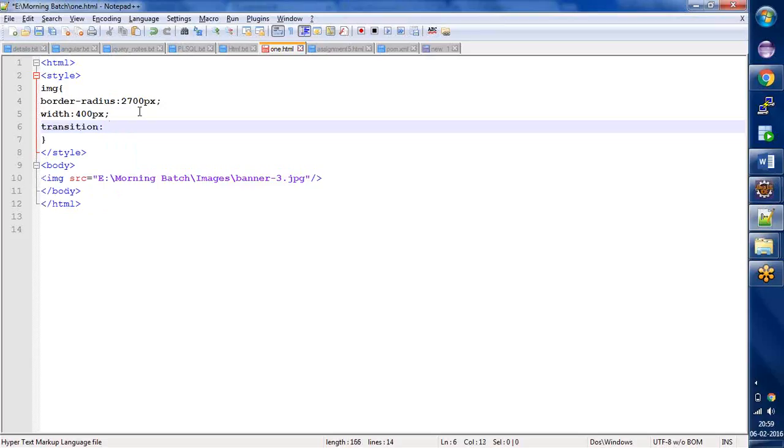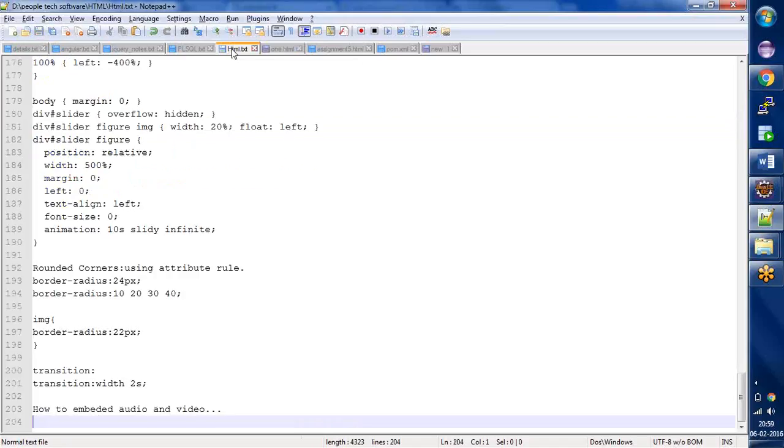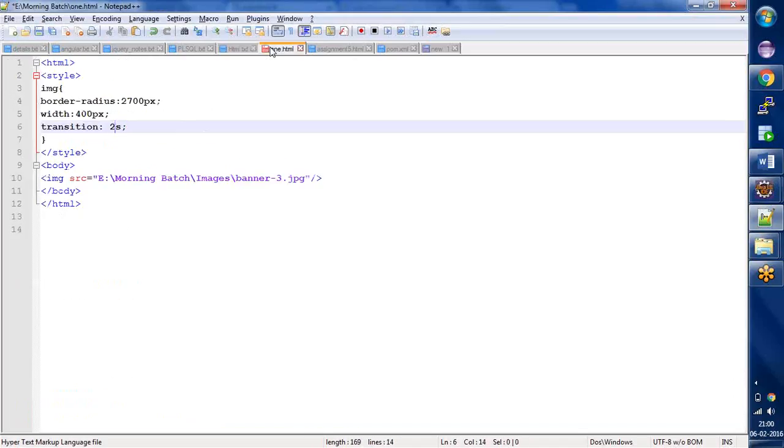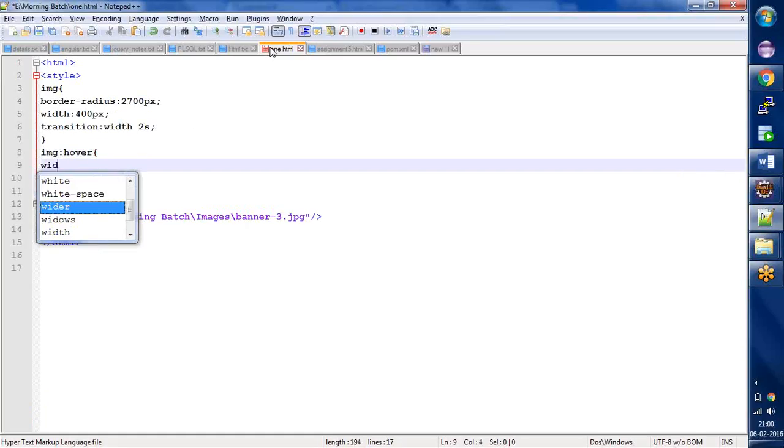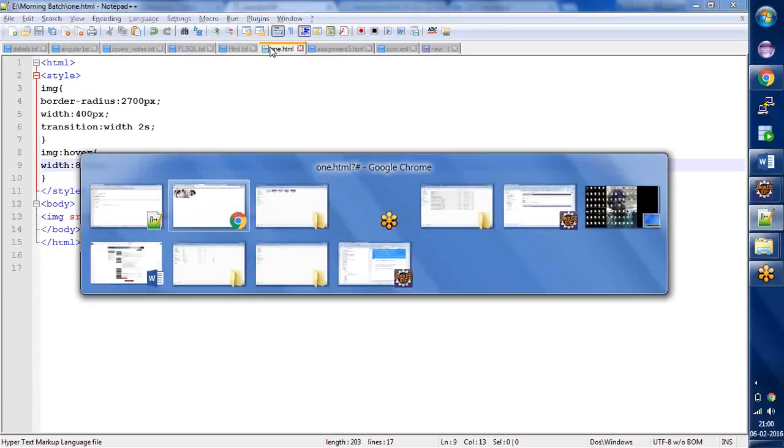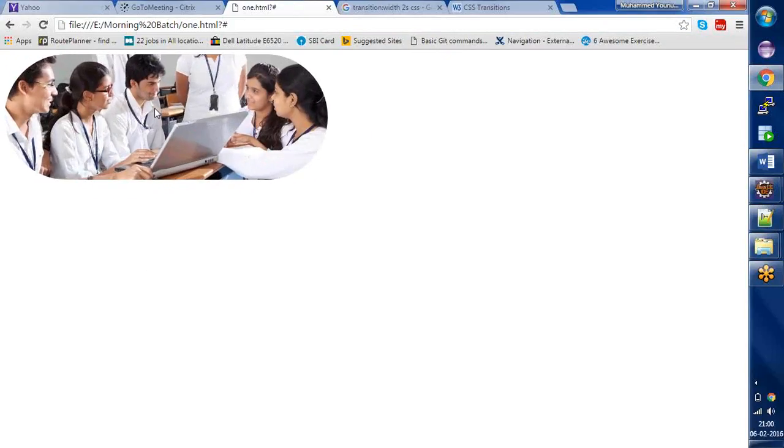transition 2s, right? What is the syntax? It's missing, width 2 times. And whenever we hover on it, how to get width as okay.